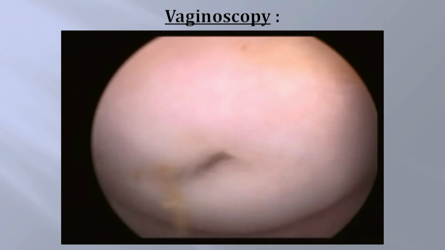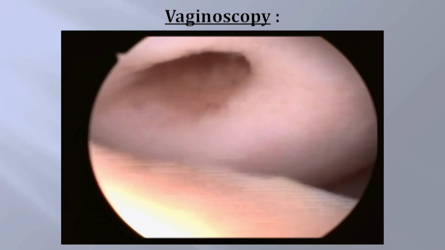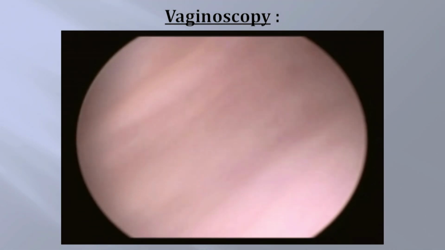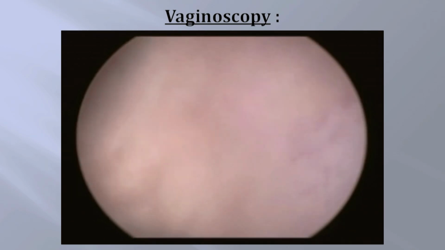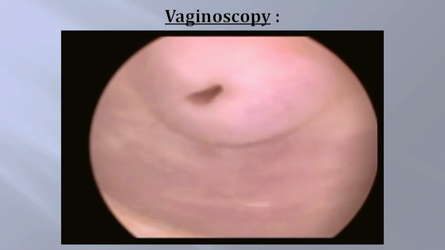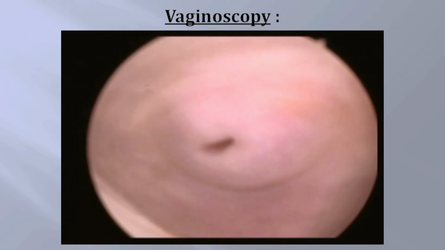We use the no-touch technique hysteroscopy, in which we do not put a speculum, and we do not hold the cervix with a vulsellum. We just close the labial introitus with the hand, put the hysteroscope inside, let the distension medium do its work, and then you get a beautiful picture of the cervix and vagina.